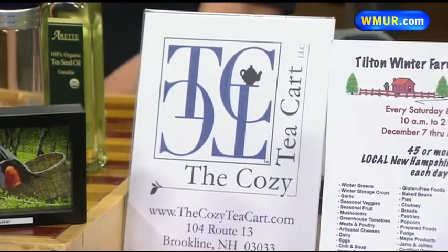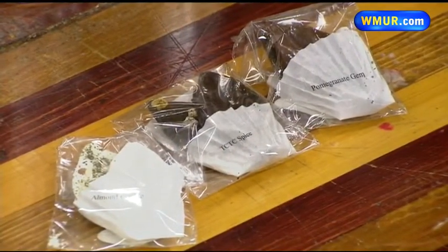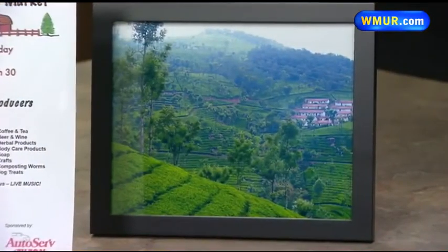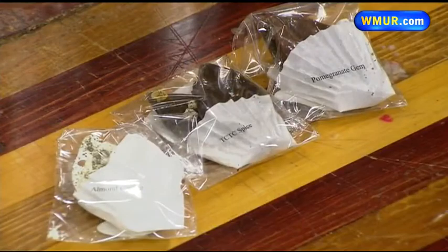You can cook with tea? Yes. When I am in Asia, most of my meals are prepared using tea as the main ingredient. You can either use the infusion or the actual tea itself. These products here are all infused with tea — the tea mince, the organic tea seed oil which is cold pressed from the tea seed. These are chocolates prepared by the Chocolate Fanatic in Amherst — they have infused our tea into them.